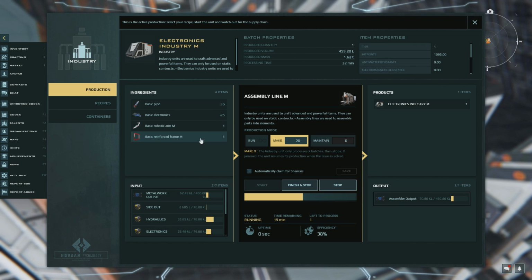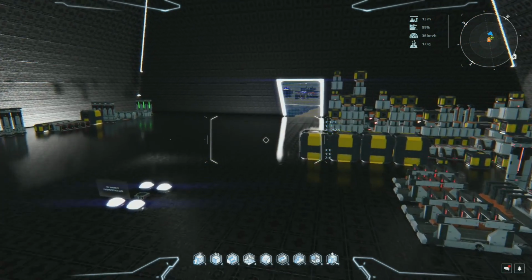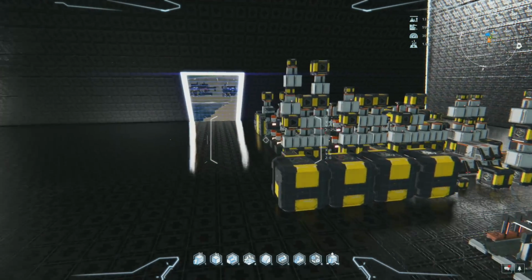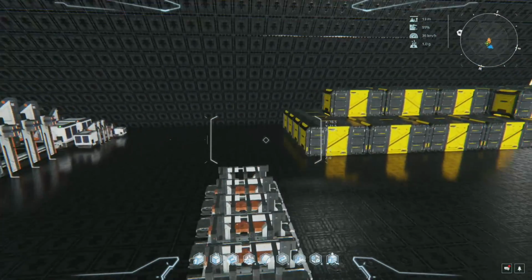Made 20 arms, made 20 frames, and then these are all being maintained already anyway. And then yeah, it started making me industry units. In 15 minutes I'll have the 20th one made. They only take 32 minutes to be made each. And then that roughly is it. I hope I didn't miss anything.